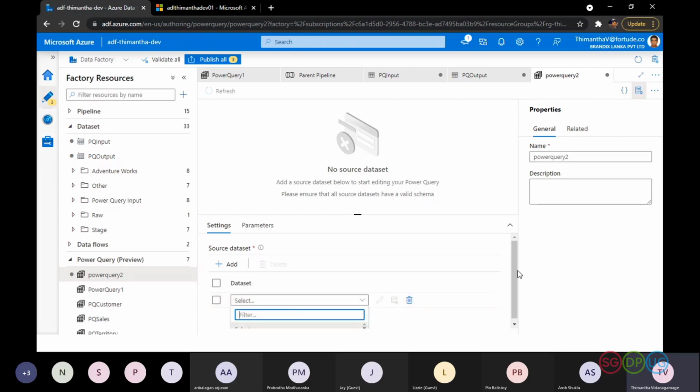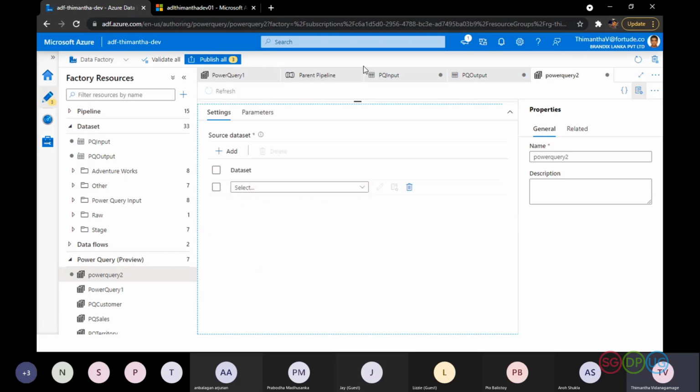You can see that if I just give PQ input here, it would not be captured. Let me expand it a bit for you.